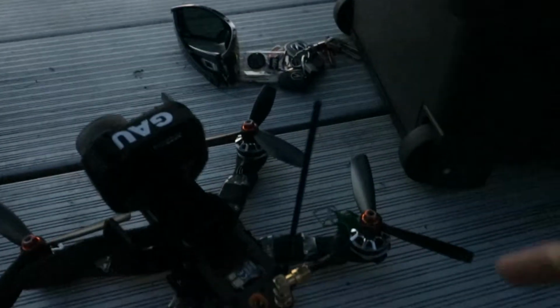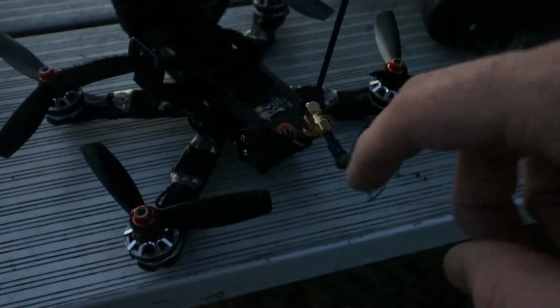Work on the antenna too, because I'm not a huge fan of that. See how it just moves around like that? It's all the way tightened. It just does what it wants.